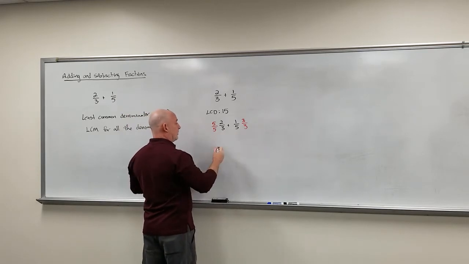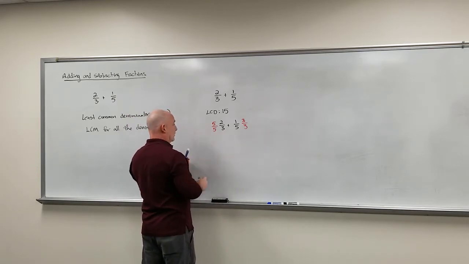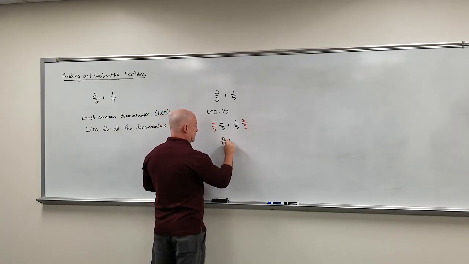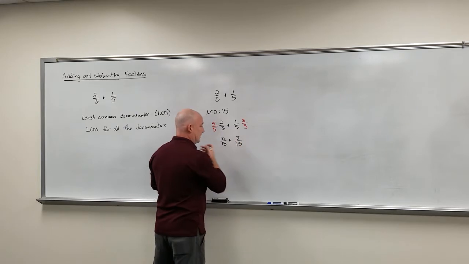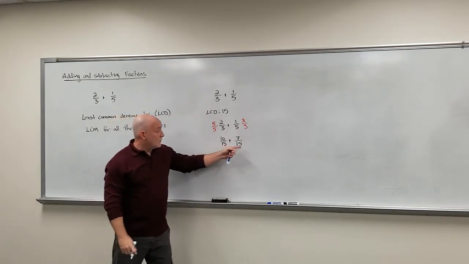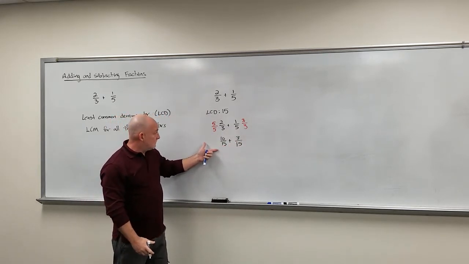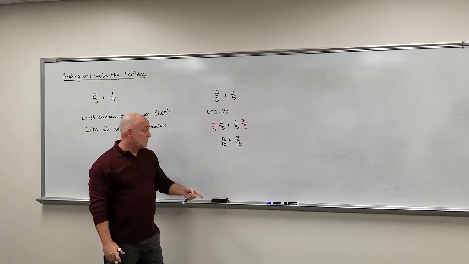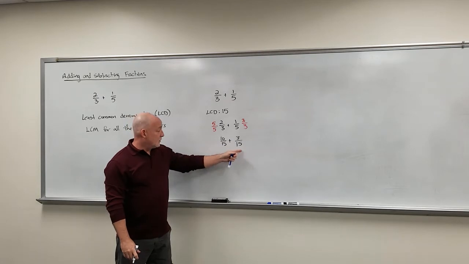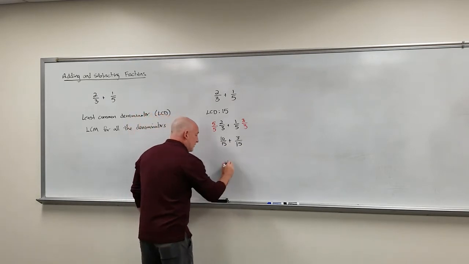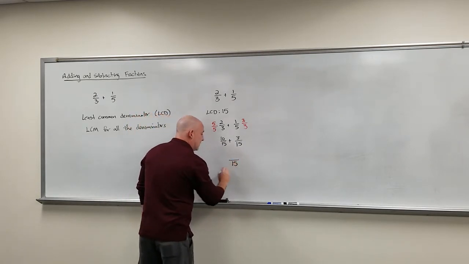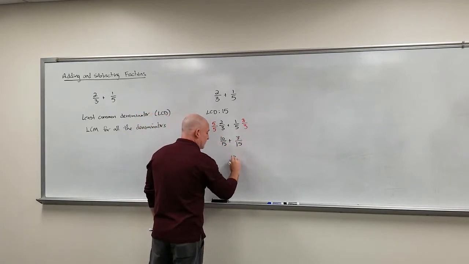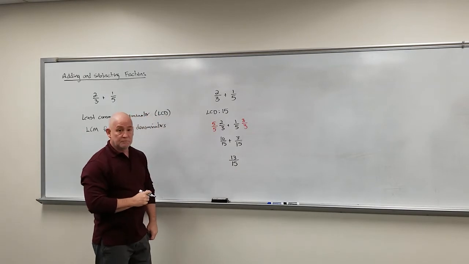So now we have two multiplication problems. We know if we're going to multiply, we can multiply straight across. This gives me 10/15ths plus 3/15ths. Now, I know that both of these fractions can reduce, but that's because we just unreduced them. Remember, our goal here is to add the fractions first. Now that they have the same denominator, we can add these together. Both of these are 15ths. How many 15ths do I have? I have 10 over here, 3 over there, so I have 13/15ths.